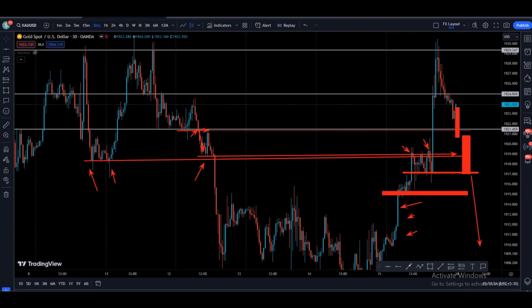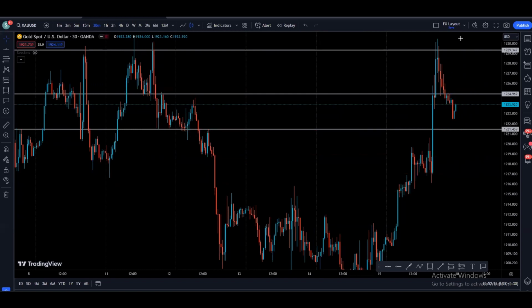Now, if we look to the upside, we can also see that if we get a candle close above this resistance, so if we get a 30-minute candle close above this resistance, same like last time here. As we can see, the last time we got the candle close, we made a move to the upside, right? Candle close, made a move to the upside. Candle close above, made a move to the upside. So we can anticipate the same thing here. If we get a candle close, we have a potential for the price to drive to the upside. Also, we have the clean range on the left hand side. So that is something on the 30-minute time frame.